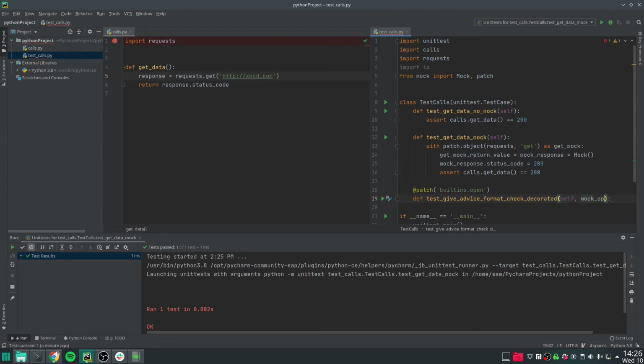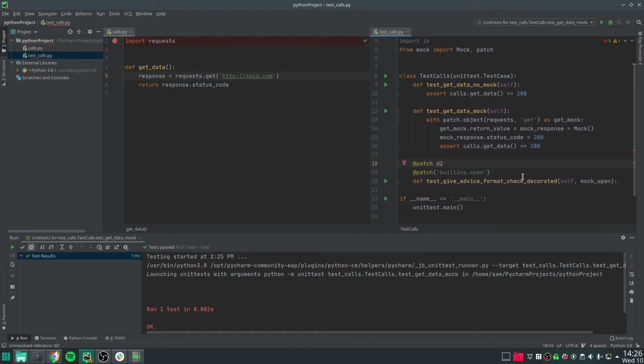We'll have mock open. And something to note about these decorators is that if, say I were to have 2 decorators here, like say at patch decorator 2, the way you refer to them in the parameter list is the one at the top is the one referred to closest to the self, and the one closest to the definition, right?